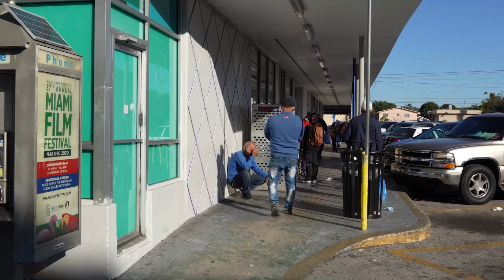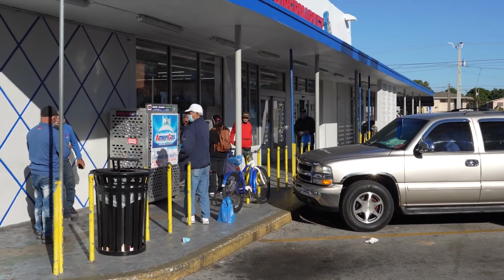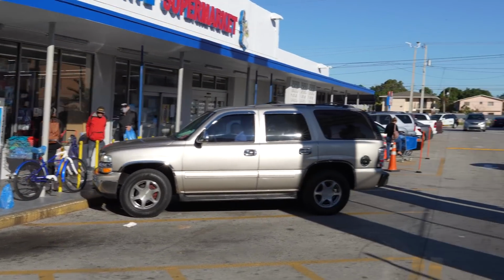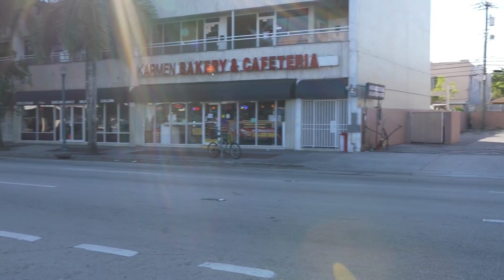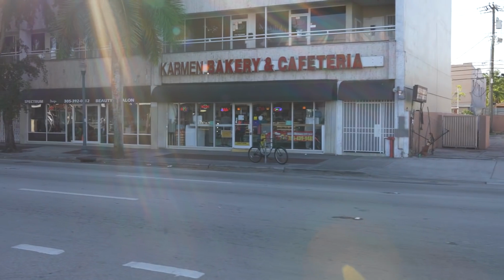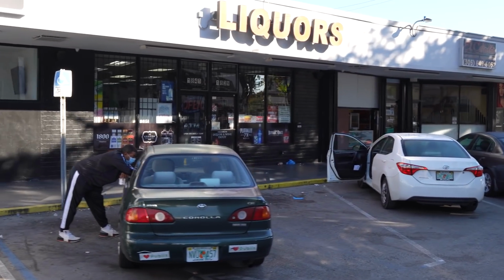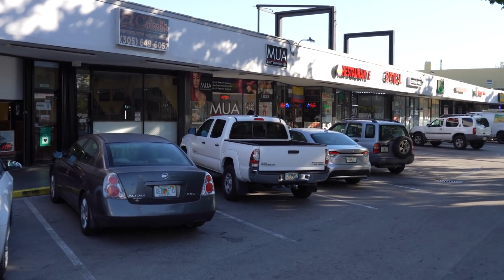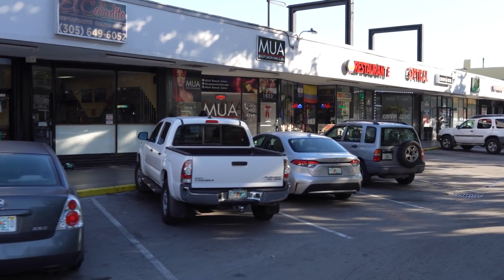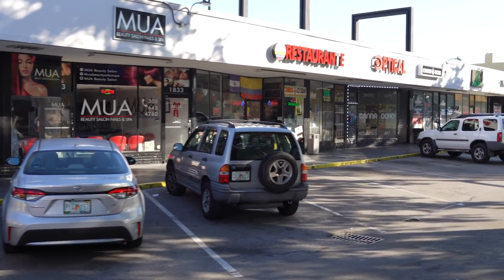Here's that Presidente supermarket we were talking about. And you'll see a lot of people, some of them actually have coffees and stuff like that. Coladas are about maybe $1.50 or a little less depending on where you go in this area. So if you wanted to get a shot of Cuban coffee, see, most of this stuff still is targeting the locals in this area.